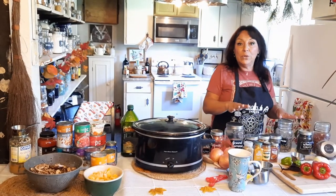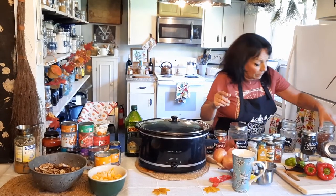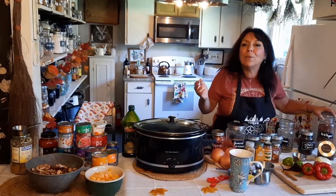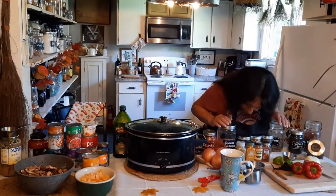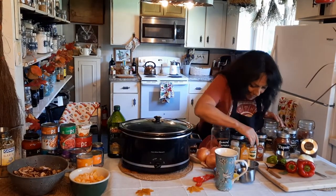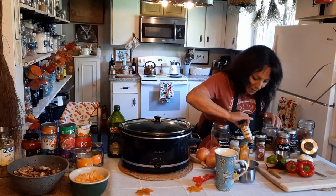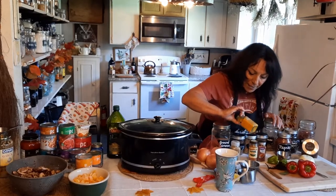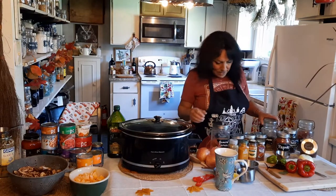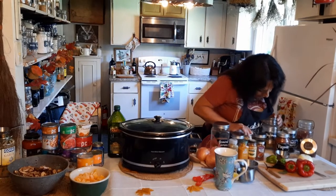And let's go through the spices. This is where it gets all autumny. You're not going to believe it. So we got chili powder. Obviously, it's chili. We're going to put in red pepper. We want all the peppers in here. Let's put in some paprika. And I believe we have, well, that's curry. That's red curry. That's turmeric. Yep, that's cumin. I thought I had, where's my cayenne pepper? Okay, we can't do this without that.